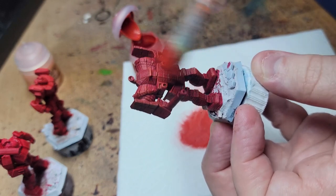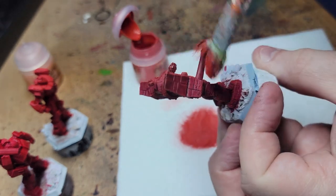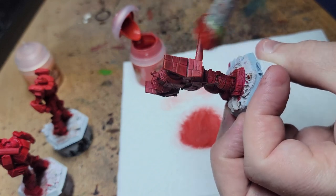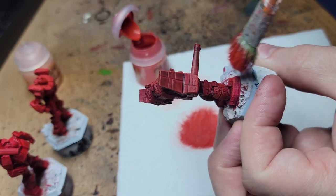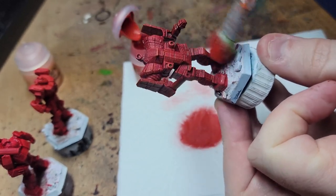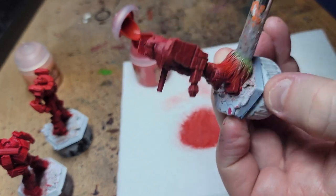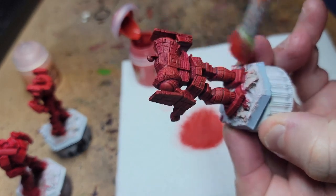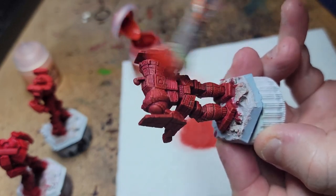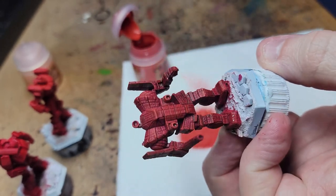Once you have your brush in the paint, you'll want to have a surface on which you can work the paint into the bristles of the brush. Some people use porcelain tile, glass, or a paint tray, but really it's up to you — most of the time I end up using just a paper towel. Work the paint into the brush, then glide it across the paper towel until it seems close to completely devoid of paint. When you're ready, gently glide the brush across the edges of the mech where you want to gradually build up color. The key is showing patience and not trying to rush it. When you're finished, there should be a difference between the outward edges and the nooks and crannies due to the combination of wash and dry brushing.